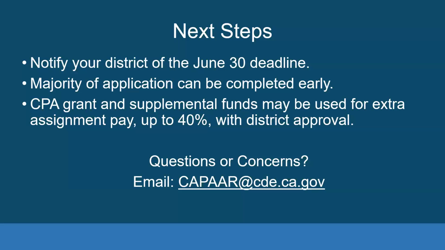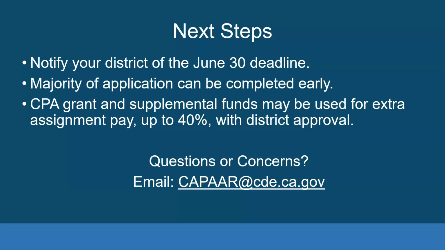We want to emphasize that most of this application can be completed early. You do not have to wait until the end of the school year for most of this information. Start inputting your student information, talking about your business partners, your community, all that stuff. And then keep in mind too that you can use your CPA grant funds, your supplemental funds, to provide extra pay to complete this report.